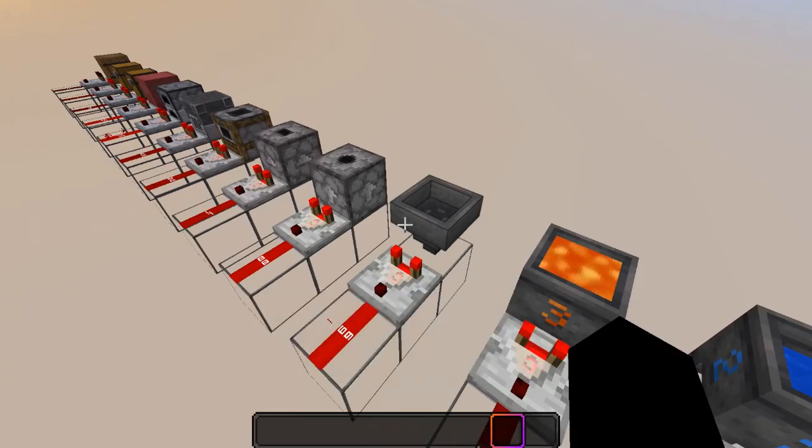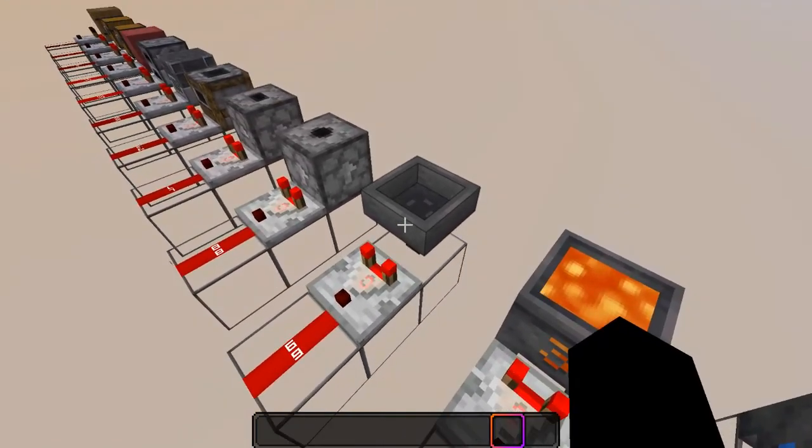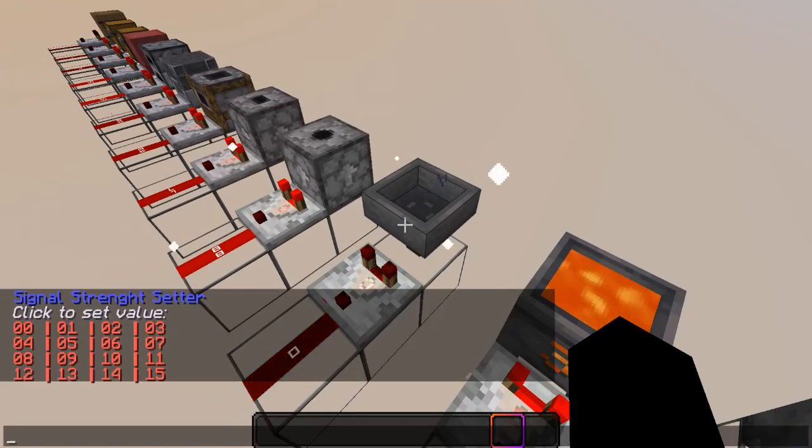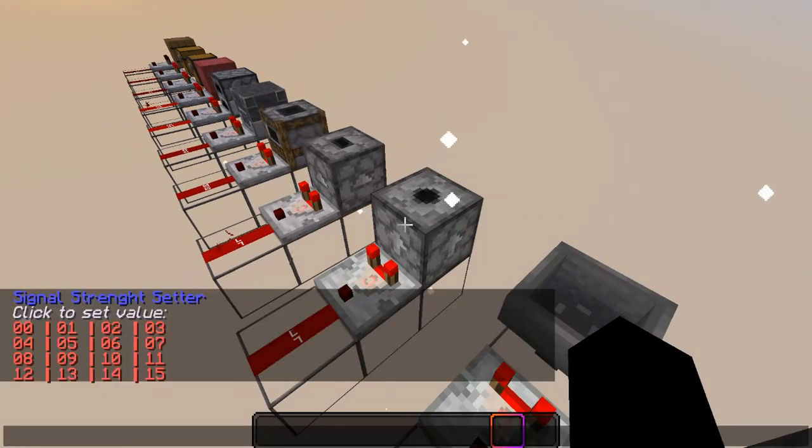And then if you look with my texture pack, if you look what the signal strength is going to be here, I can just click on 0 and it's going to be 0, or maybe 1, 2, 3, 6, 11, 14, 15. Want to use it with something else? Well, just do the same thing, use the same menu, don't need to type the command once again.